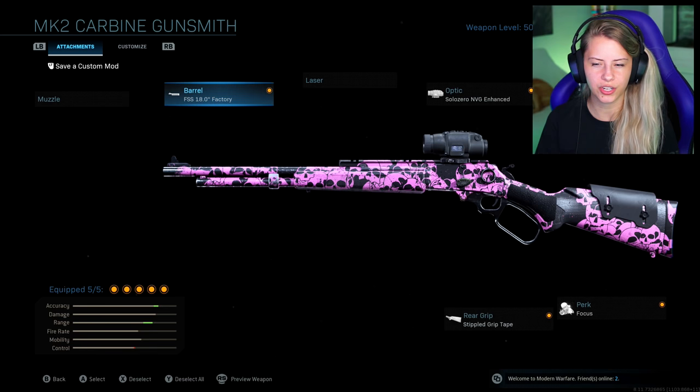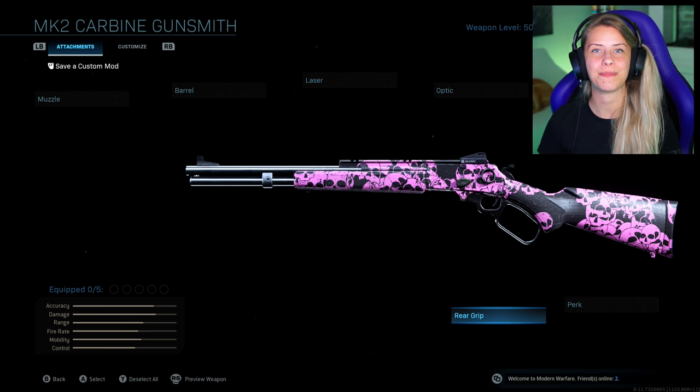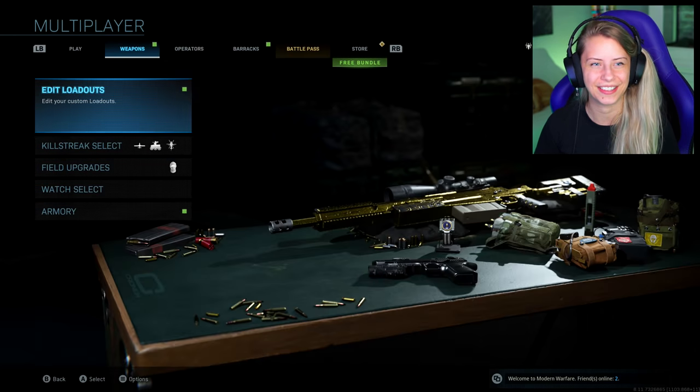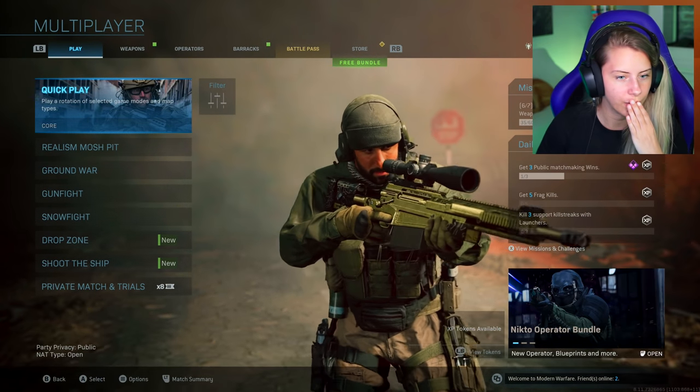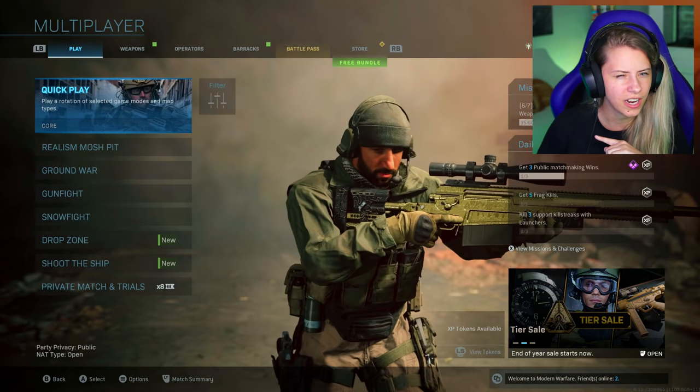Look at him. I should go for the kills with no attachments, so I'm gonna go ahead and take everything off of this. This is gonna be interesting. Let's see how this goes. We need to go for long shots too. I wanna do shoot the ship, but if it puts me on shipment, I can't get long shots. I'm just gonna hop into quick play.